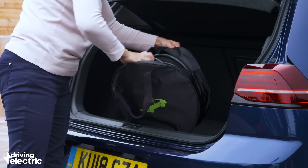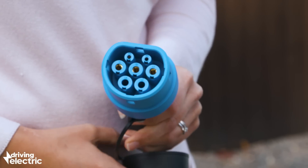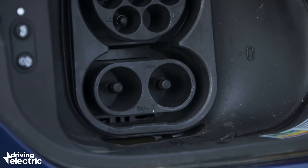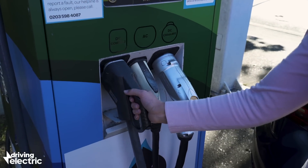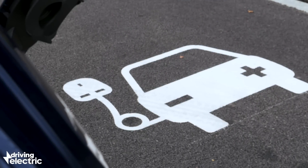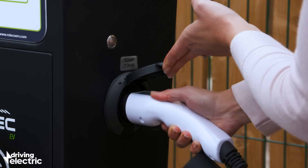The cables are often a concern. Most electric cars these days use a type two socket and cable, which allows you to use the vast majority of public chargers, including CCS fast chargers like this. The CCS plug that you'll find on many electric cars, including the e-Golf, Kona and I-Pace, will be able to use the 100 kilowatt rapid public chargers like Tesla's superchargers when they're launched from about 2020 onwards. Currently, there's no word on whether there will be a universal plug type for cars and chargers in the future, but type two and CCS certainly seems to be the most popular.